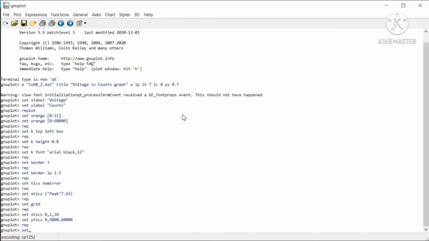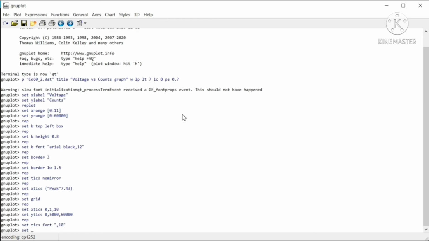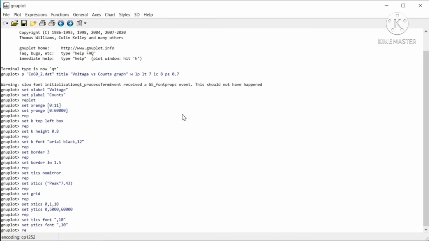Now you can change the font style and font size of these labels by writing this: set x ticks font. If you do not want to change the font style, leave it, then the font size. Similarly, y ticks font, then replot.